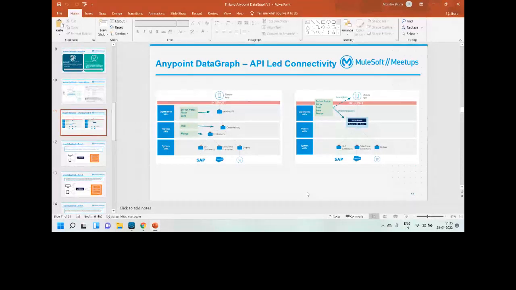So better, I would not recommend going with the proxy. It is better to use the Anypoint Data Graph endpoint directly. At least it will give the assurance that, depending on the number of requests, it automatically scales up or scales down, if you have taken care of the restrictions suggested by MuleSoft.